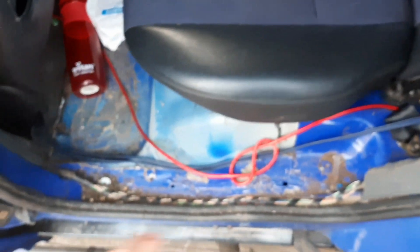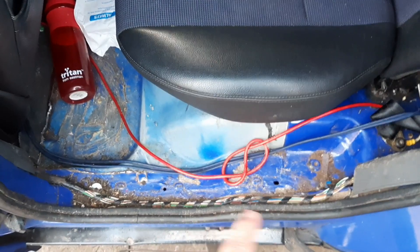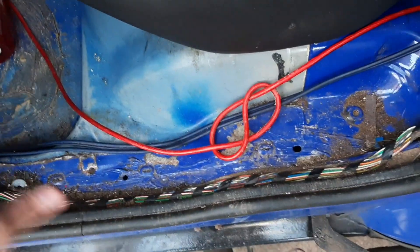I have crew-cabbed it — well, had it done I should say, not done it myself because there are little things but not big things like this. As you can see, the headrests are in the back and they do have seat belts. You have to chop out the floor plan for it. It's still not a perfect van; there are still bits from where I had it chopped out, though I've actually got a guard that fits in there.